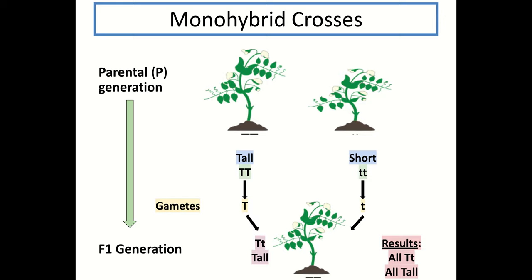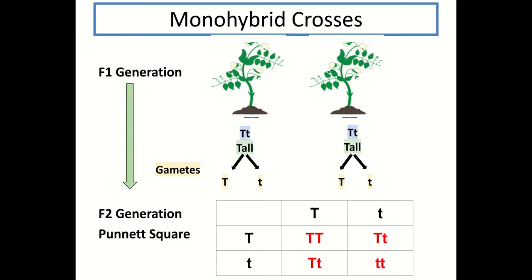However, sometimes they ask you to carry on and go to the F2 generation instead, so the next generation along. What happens next is two of the offspring from this first generation are taken and are crossed together. So we take two of the ones at the bottom. All that's happened here is I've taken two of the offspring from the F1, both of which are tall and have a genotype of big T, little t, and I've put them at the top as the parents.